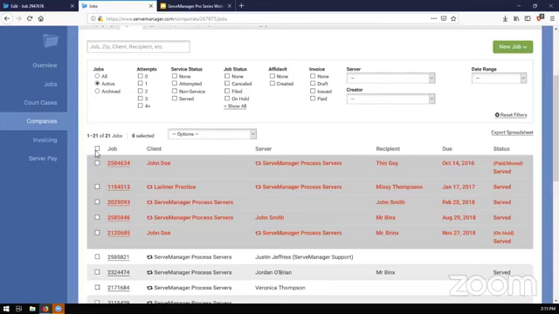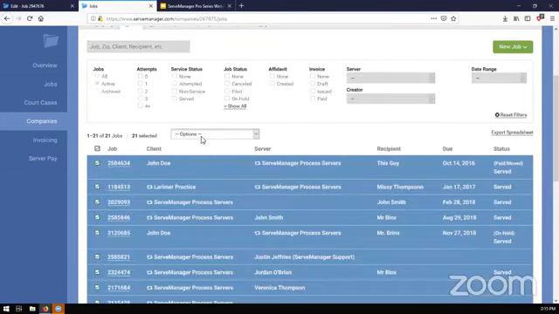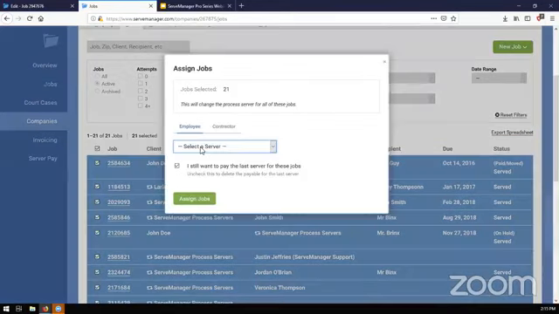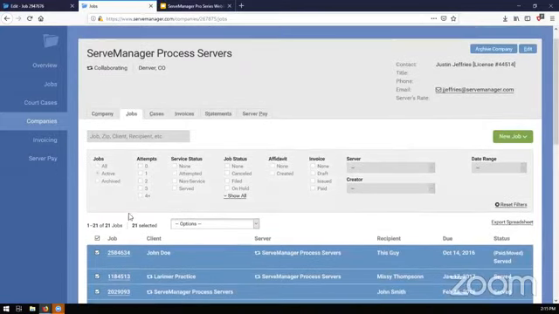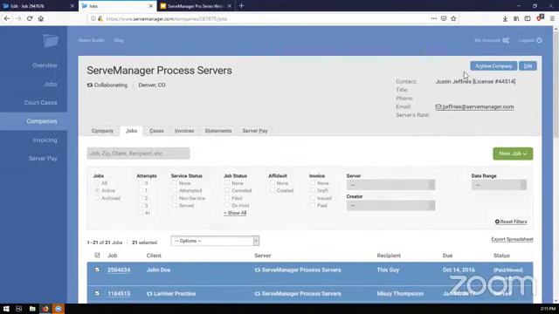Now for contractors, you're able to select all of these jobs, use this mass option pull-down menu, and then use your assign jobs to server. Here we can select contractor, we can enter in the correct company name, and then we're able to assign the jobs. And then these jobs would be listed into the correct company's account, and they won't be listed in the erroneous account. And then once all of these jobs have been reassigned, you could then archive the contractor.